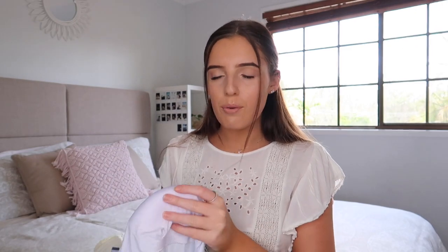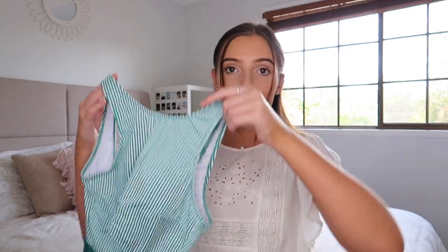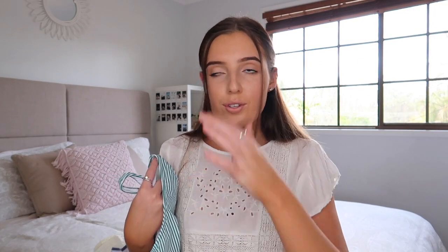The material is thicker — it's not thin. It's got padding in the top but you can remove that. I don't really like padding in my one pieces; they just go everywhere. I think this is super flattering. Got this in a large again and it fits me perfectly. I also have a long torso so I was a little bit worried about whether I should size up, but this fits me perfectly. Very happy!